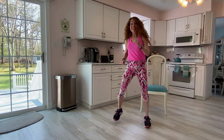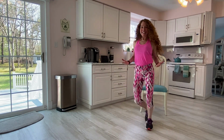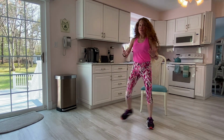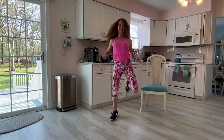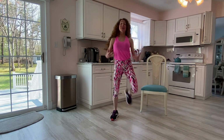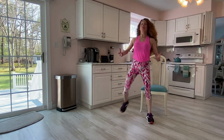8, 7, 6, 5. 4 more. 4, 3, 2. Cross behind me. You've got 8, 7, 6, 5. 4 more. 4, 3. You might want to stay there. I'm going for a hand curl. Squeeze around. 2, 3, 4. Chest up, shoulders back. 2. Arms across your chest.